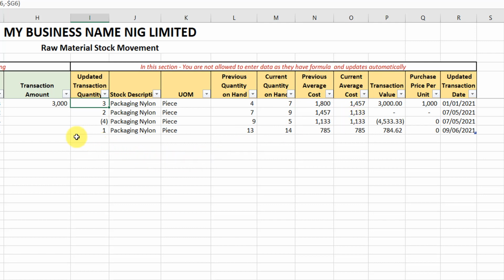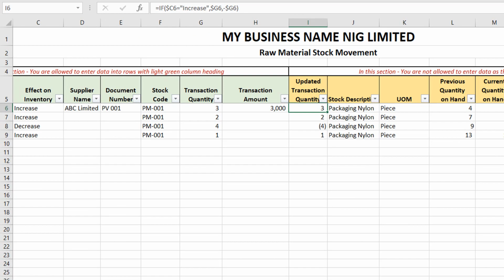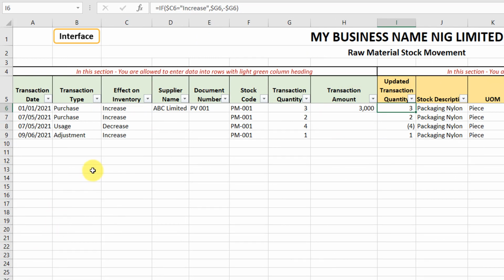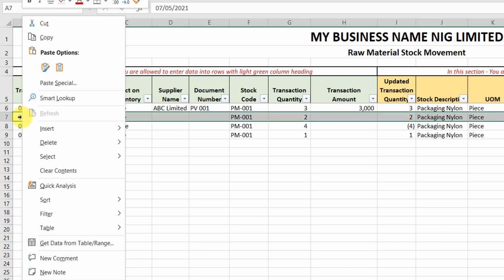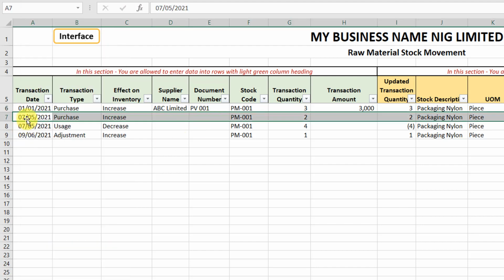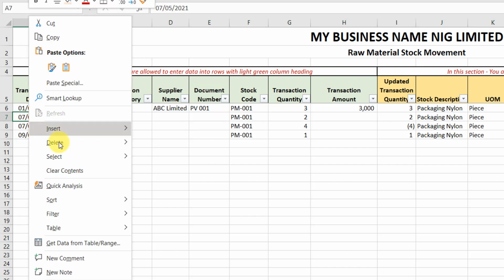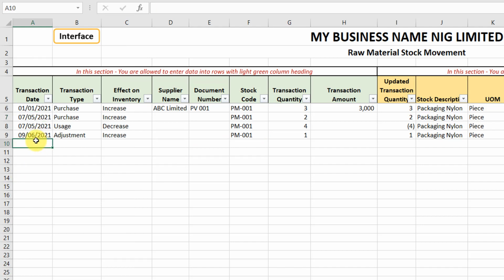But for every usage or adjustment, money is not involved, right? So that is one thing you also need to know. Have it in mind that this is an Excel table, and for you to delete any transaction, you can just right click, select the row information you want to delete, and click on delete table rows, right? And if you start inputting another transaction, automatically it updates. That's how an Excel table works, right?